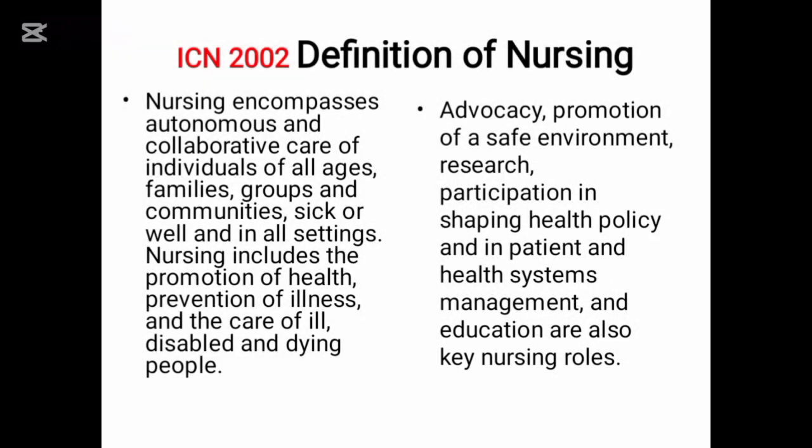Another definition, by the International Council of Nurses in 2002, is that nursing encompasses autonomous and collaborative care of individuals of all ages, families, groups, and communities, sick or well and in all settings. Meaning that nursing encompasses providing autonomous care, where the nurse himself will initiate, plan, implement, and evaluate the care of the patient. Or it can be collaborative care, where a nurse needs to collaborate with other health professionals in the healthcare field. And the essence is to provide care to individuals, persons in particular.